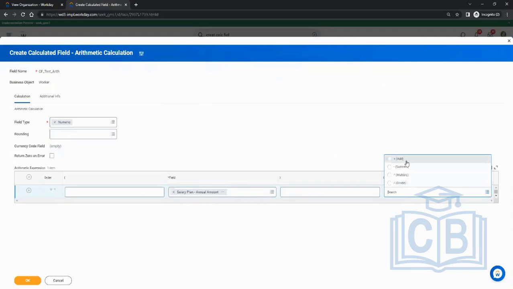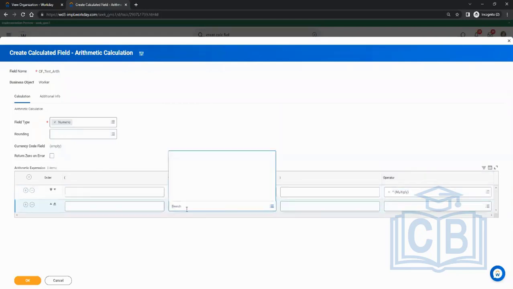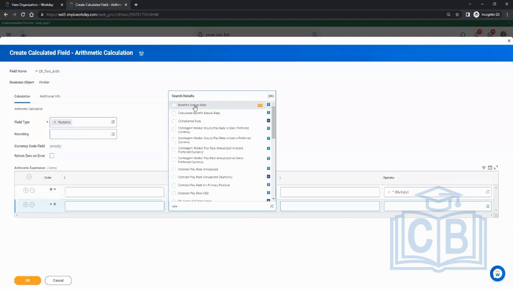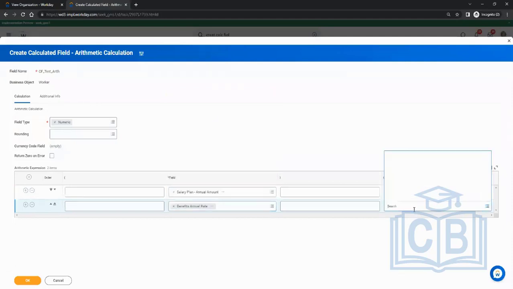So you choose an operation, multiply, and then multiply it with what field? Probably the rate, benefit annual rate, and then you can do whatever you want based on your calculation. Once you use it in your report, it will do that.